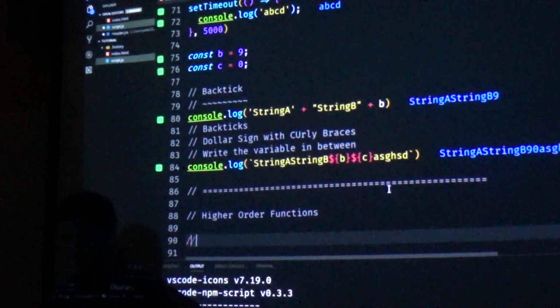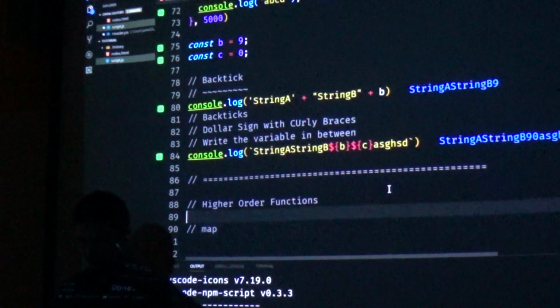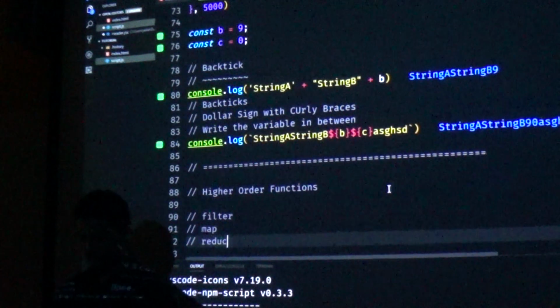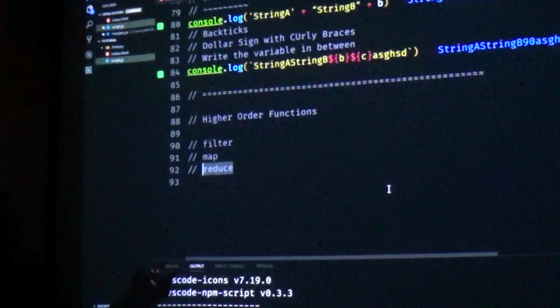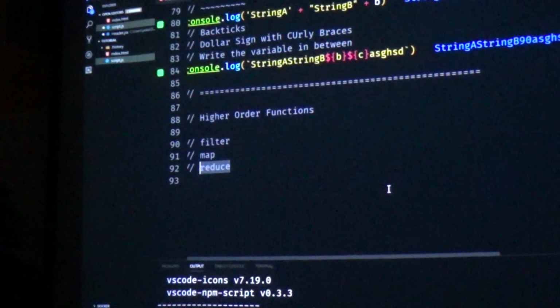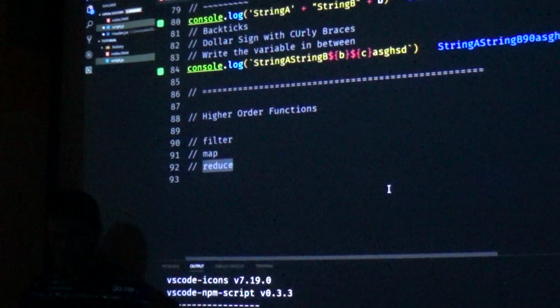We are going to talk about the functions called filter, map, and reduce. This one's a bit complex, reduce, so I'll see if I can explain it in a good way. Otherwise, just read the JavaScript docs. I'm going to try to explain these two though.